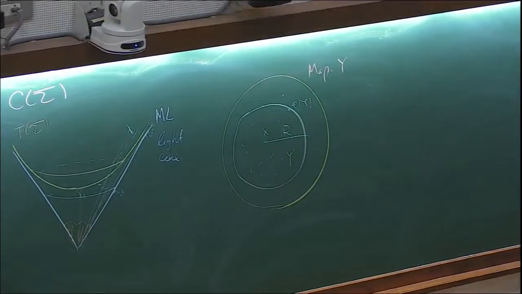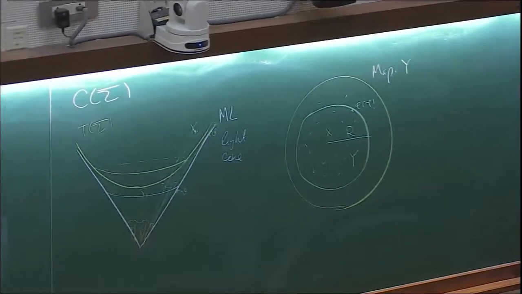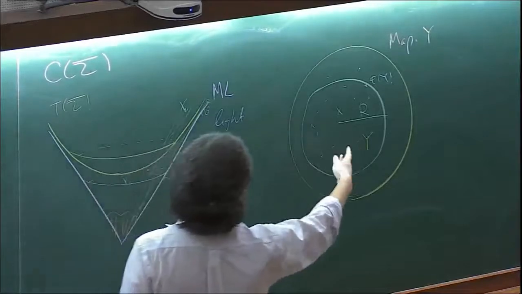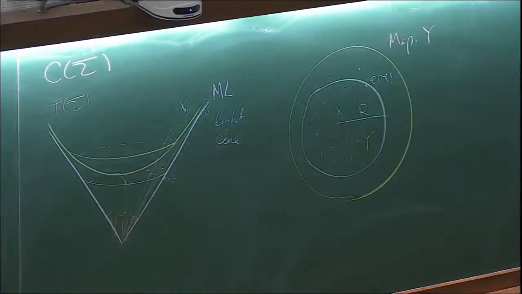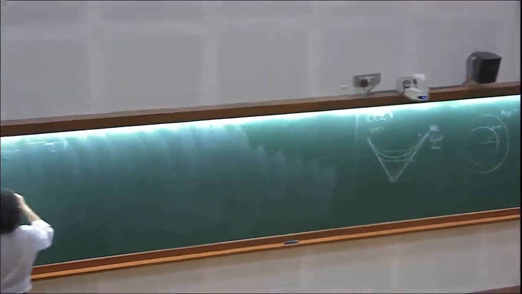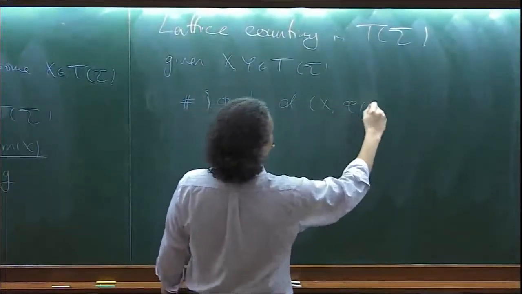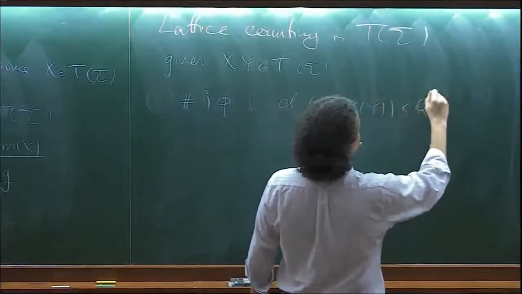So this is similar to, I guess you can start with Gauss's problem, and also there are theorems in hyperbolic space or symmetric spaces by Margulis and so on. So there is a long history of counting problems like that. Maybe I won't go over them, but in the Teichmüller space setting, this means given points x and y in Teichmüller space, what is the number of phis such that the distance from x to phi of y is less than or equal to r?